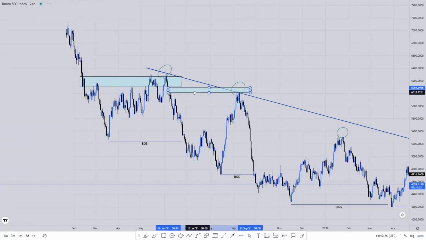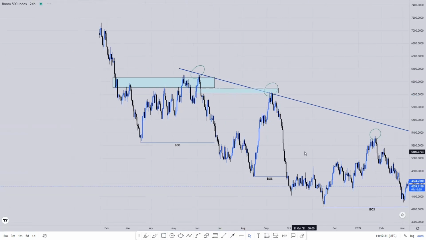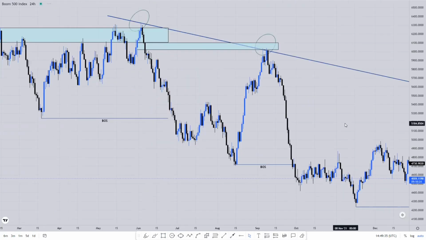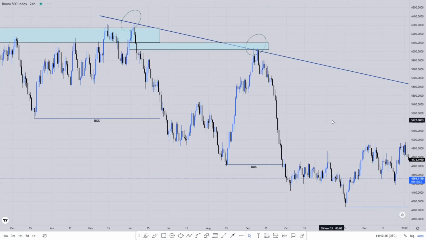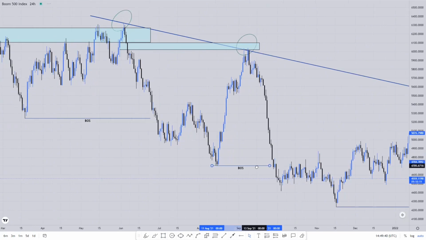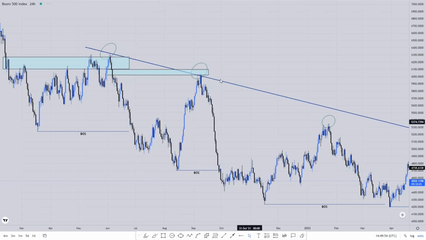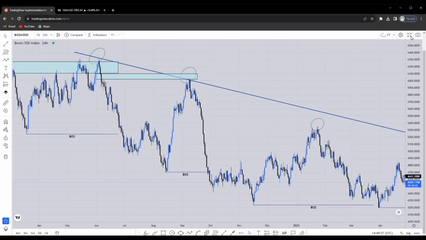So I always tell the guys in my class that it's not all about drawing zones. In as much as you can draw zones, your fair value gaps, your order blocks, it's not entirely about the zone. It's the reaction of the market in the zone. Once the market taps into your zone, if that zone is going to hold, we have to see a shift. Once we see a shift, then we trigger our entries. So after tapping into a fair value gap like that, right? That's the first starting point.